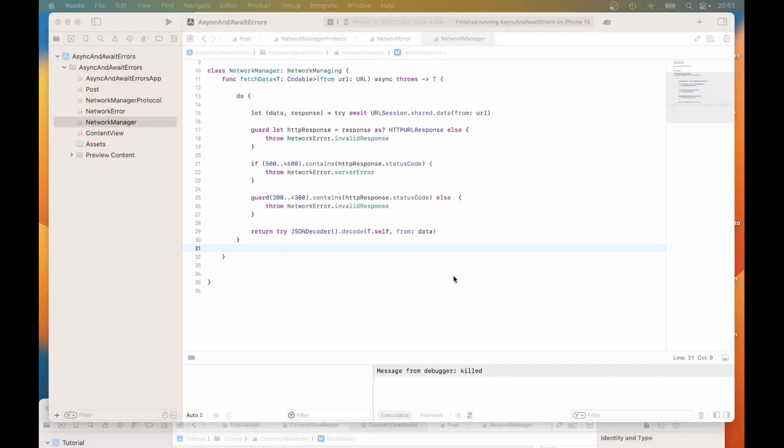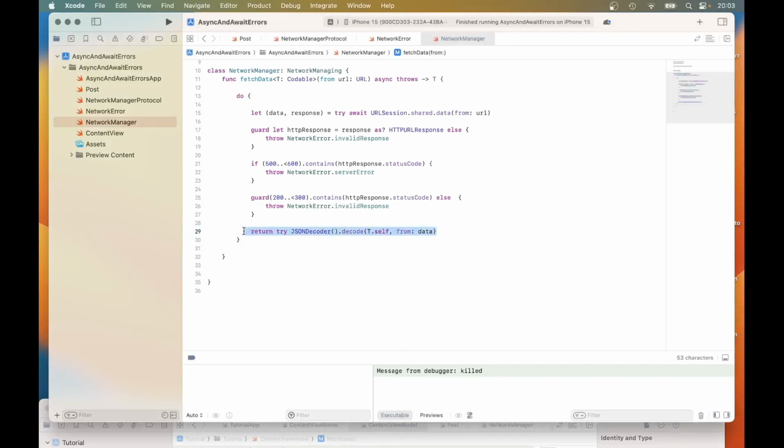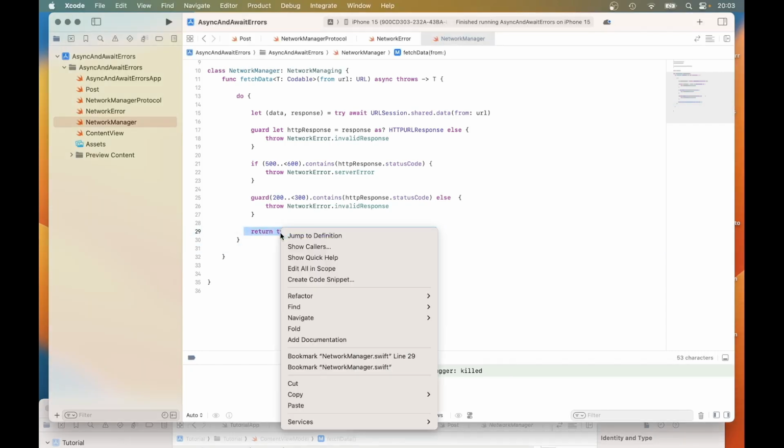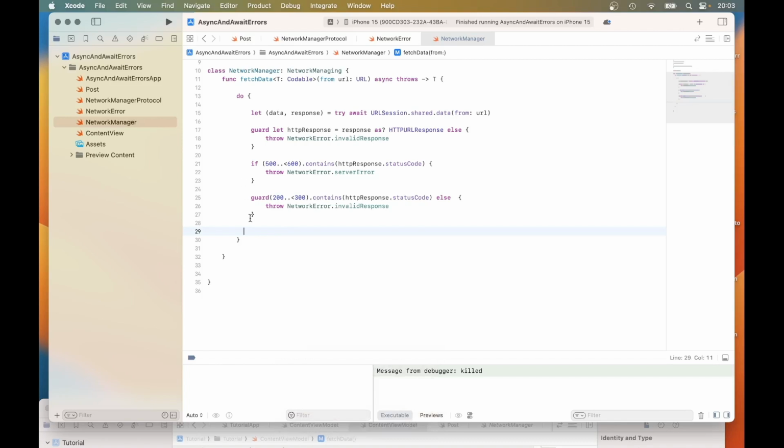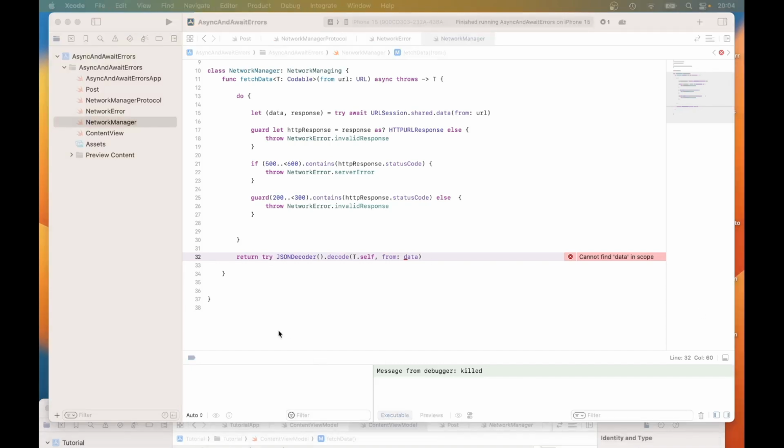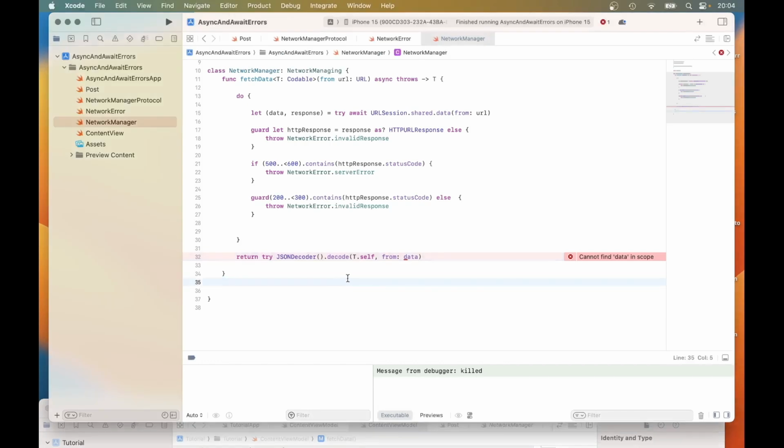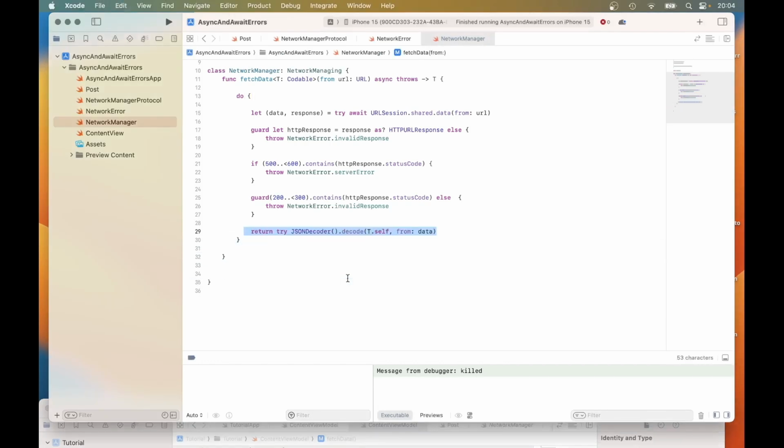And also, this return statement on line 29, that should be on line 30 or after. No, that's incorrect. That should be where it was previously, which is there.